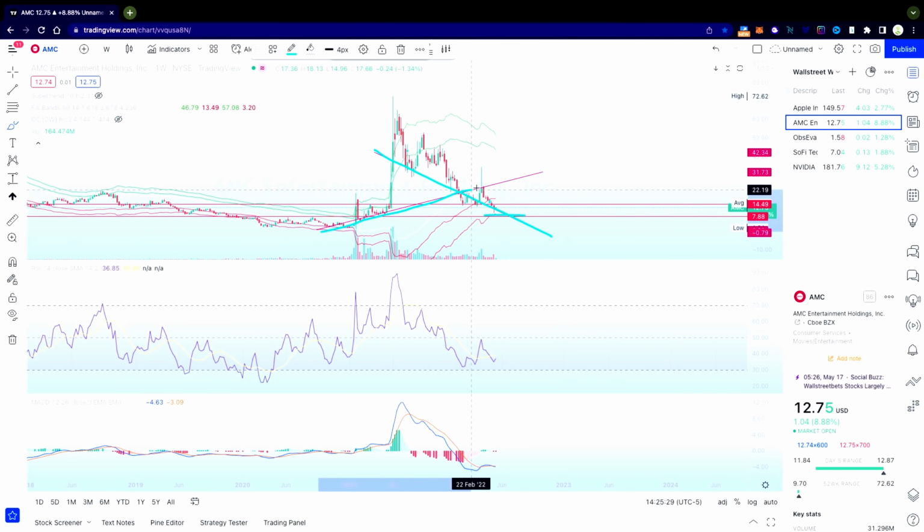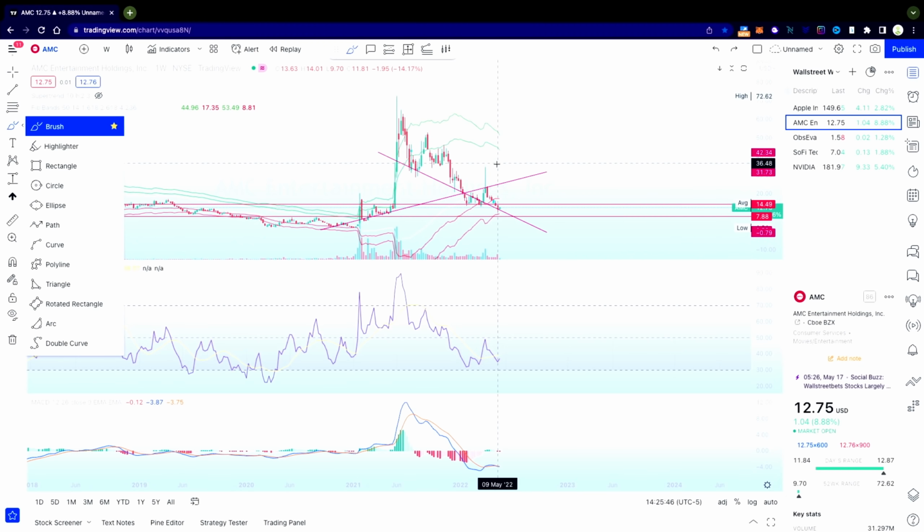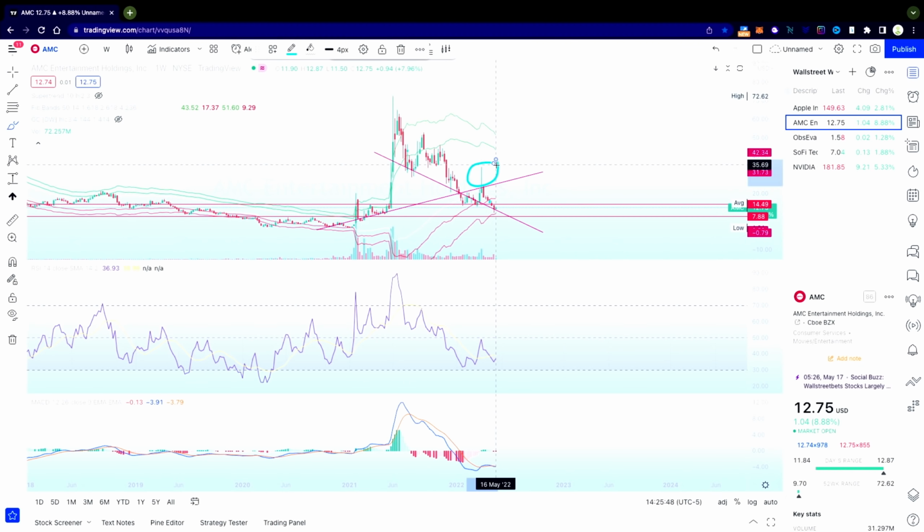We have these two support lines that I've drawn, and it seems we have gotten into a zone where we are moving like this. When we got above what used to be a support line from this past move, we had a very strong sell-off, and it sold us off that same day down below that line. So this had once been support, and now it acted as strong resistance. We got above it, but we got pushed down below it. Then it came back, tested the top of it, and got rejected again.